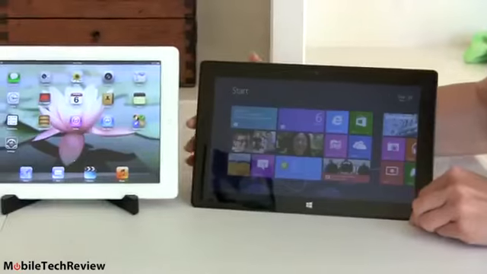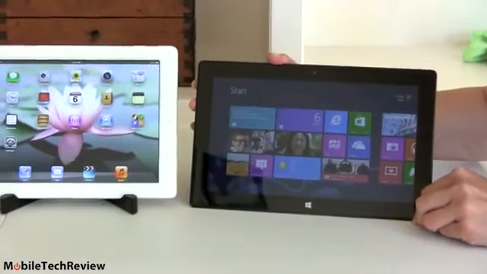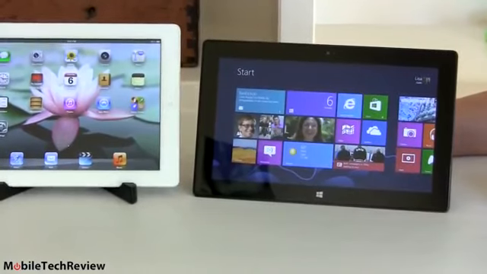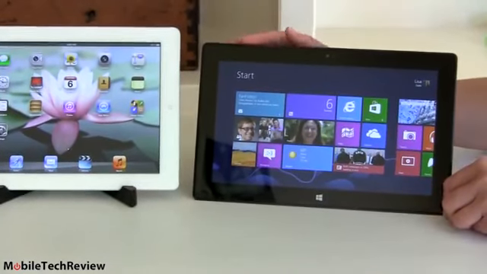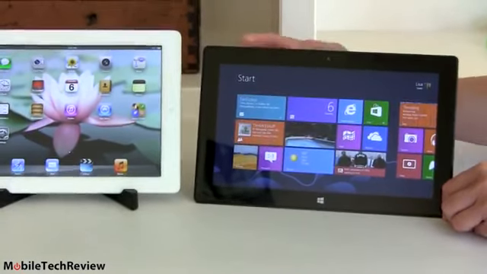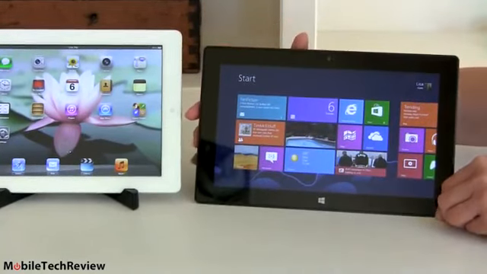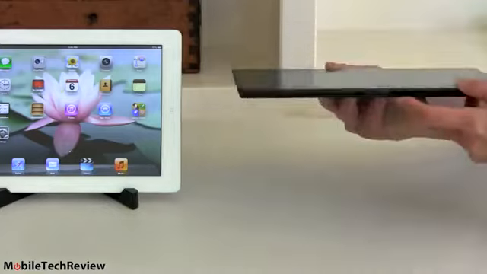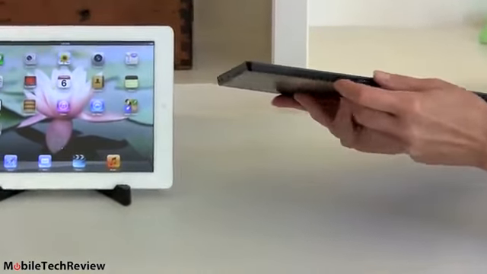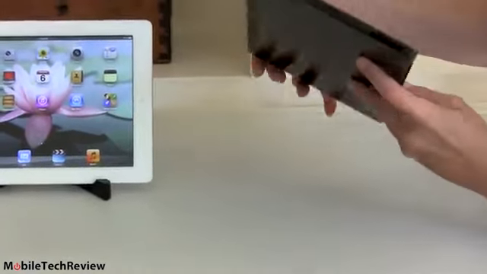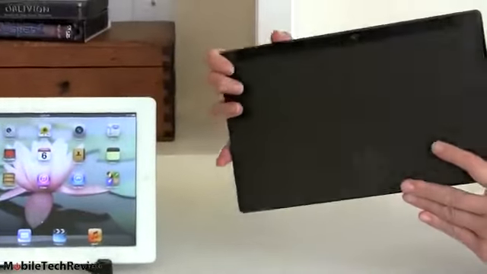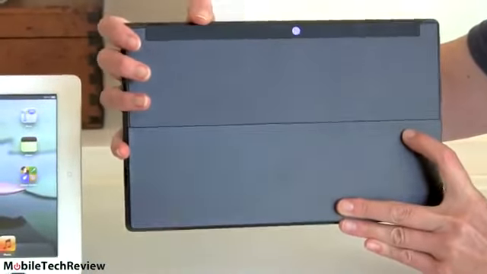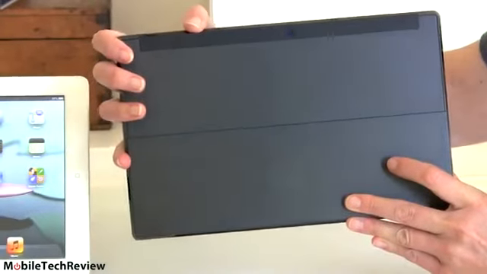But the Surface is also a beautifully made product. Microsoft really went to town with this because they wanted it to be a showcase for Windows 8 RT. Vapor magnesium casing on this metal. Instead of having those rounded edges like the iPad does, this goes for a very angular look. So you have very straight sides here, very industrial modern, but a nice looking product. Again, perfect fit and finish on this. Everything is put together well, no creaks, no visible unsightly seams.